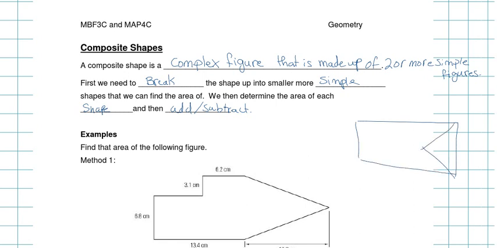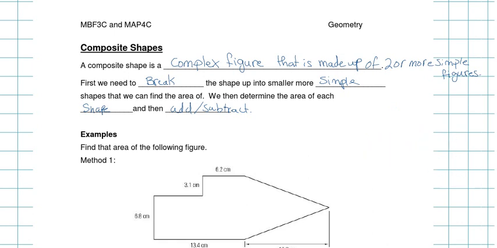You're gonna have to find the area of the rectangle. You're gonna have to find the area of the triangle, right? And then you have to subtract, because basically you have the rectangle and then you cut out a triangle out of it. So in this case, you're gonna have to find the area of the rectangle minus the area of the triangle, okay? Because you're cutting out this piece of it. So you have to be careful when you're adding and when you're subtracting. And there's not one answer and one way only to do this, okay? There could be multiple ways to do this.